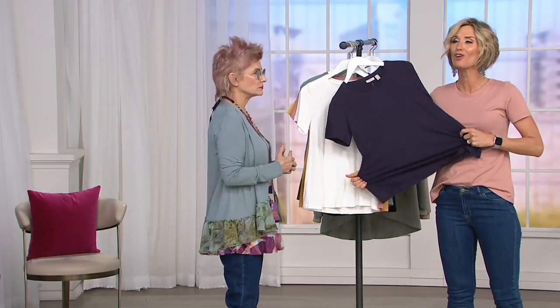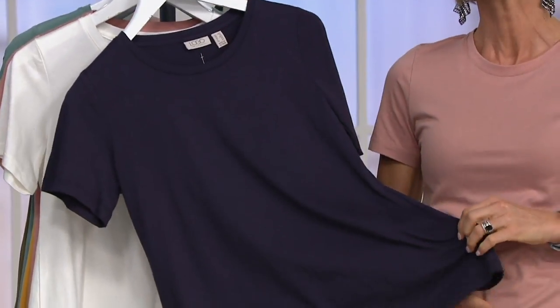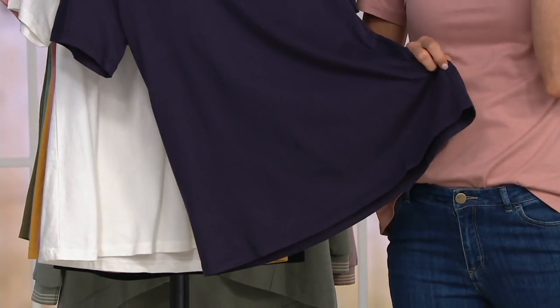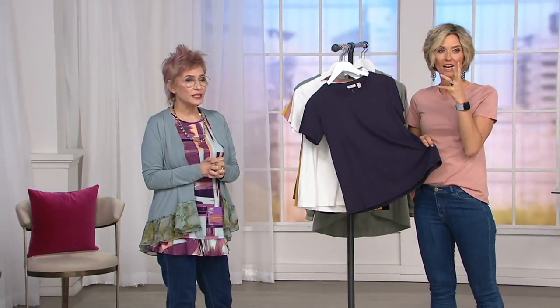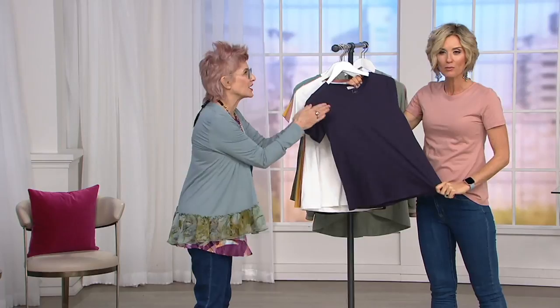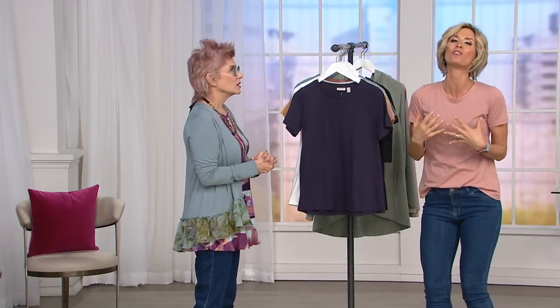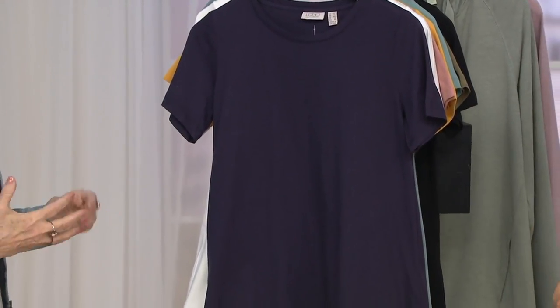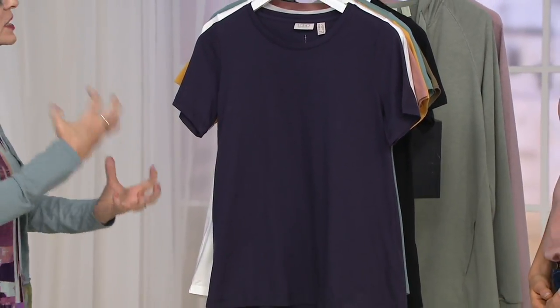The modal in there gives us this softness that makes it feel like a natural fiber. It's like your boyfriend's t-shirt from high school that you've worn 770 million times and washed a million times — you dumped him but you kept that t-shirt. That's what the modal makes it feel like. It's comforting. Clothes should be comforting, they should make you feel pretty, give you confidence. If they don't, get them out of your closet and buy these t-shirts.